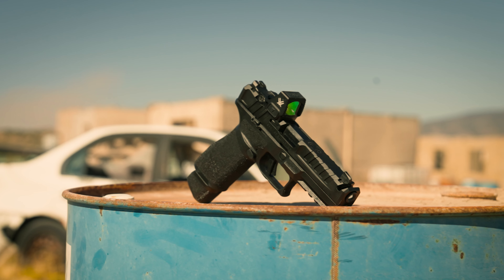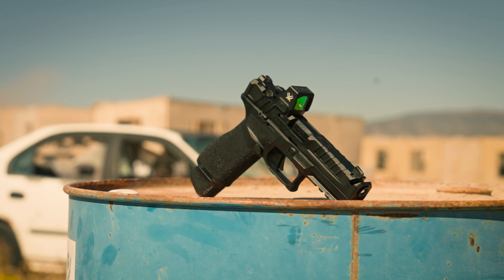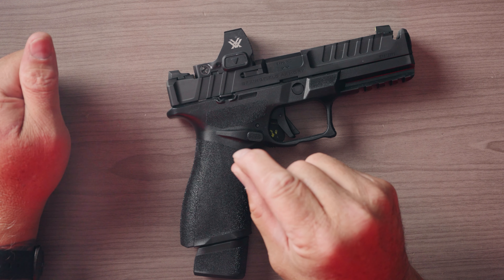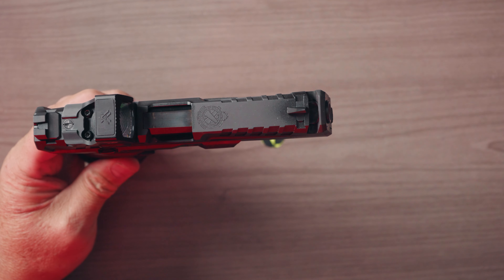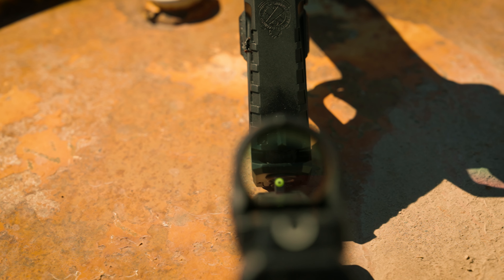We're going to talk about a brief overview of the Echelon in case you're new to this pistol platform. We'll talk about its overall accuracy, the multiple optic mounting platform in regards to the plate system or lack thereof. It is kind of Springfield's P320 model, and we're going to talk about the elephant in the room — the super cool new upgrade, the sexy new comp slide — and we're going to talk about ports and comps as well. So stick around.